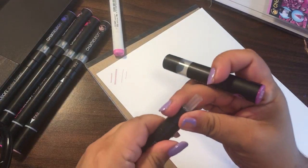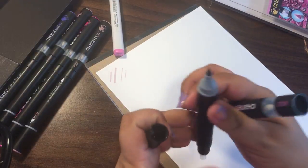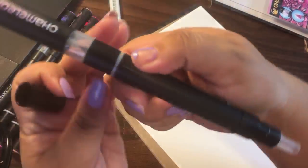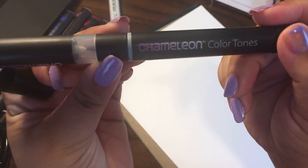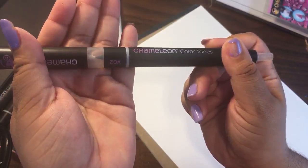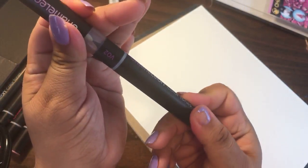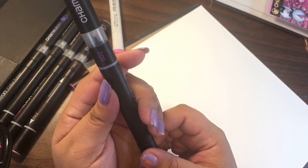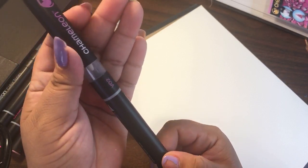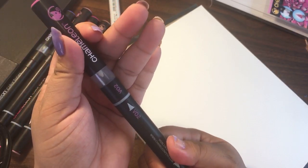Okay, so I'm guessing this is the mixing chamber. And you just put them in there where the tips touch. Can you guys see that? So the tip of this is touching the tip of the brush. Let's see. I'm gonna leave it for a little while. These are so weird. One of the reasons why I wasn't really drawn to these was because they seemed a little too much work.